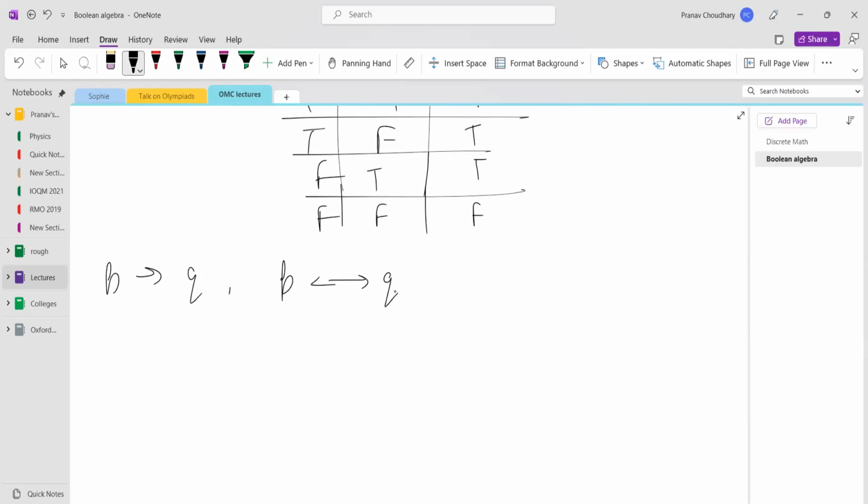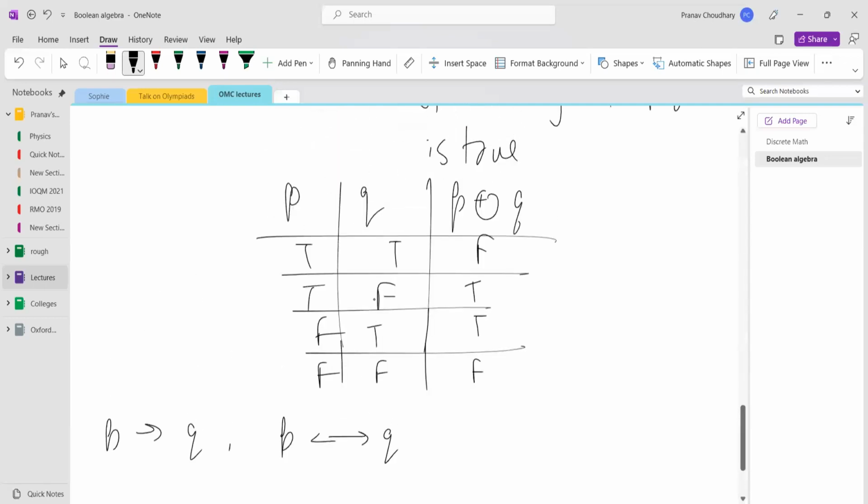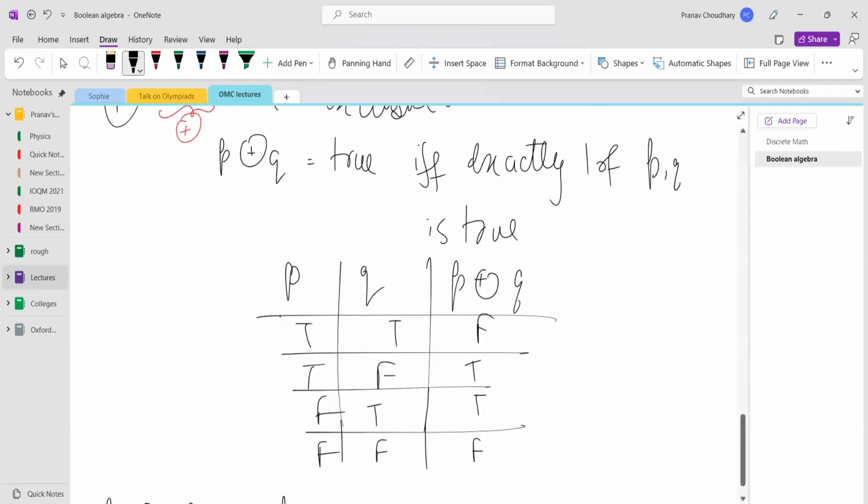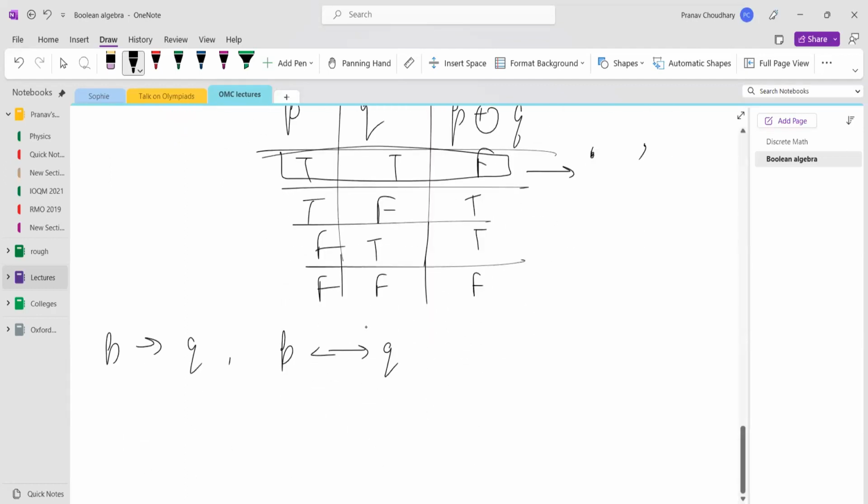Is there some specific reason for naming it exclusive or? I think the only reason is that you are excluding the case when both are true. So that is why it's named exclusive or. But there can be another reason. I'm not really aware of that. I read exclusive or at only one place. I usually call it XOR only. That's what I had heard it as.